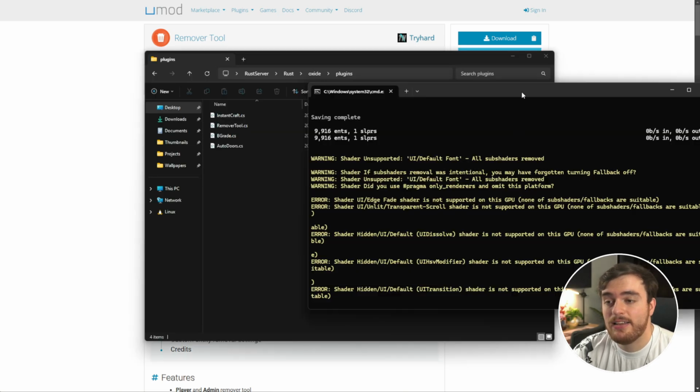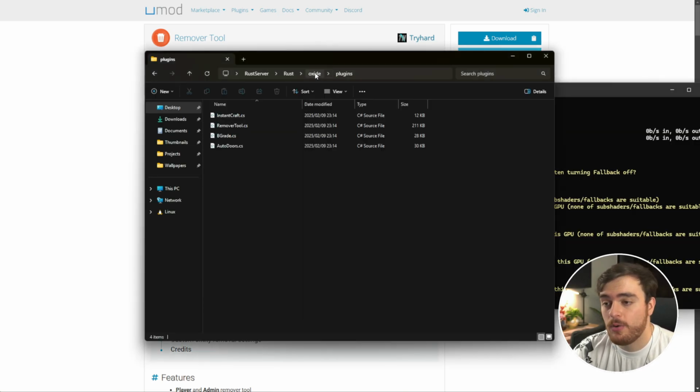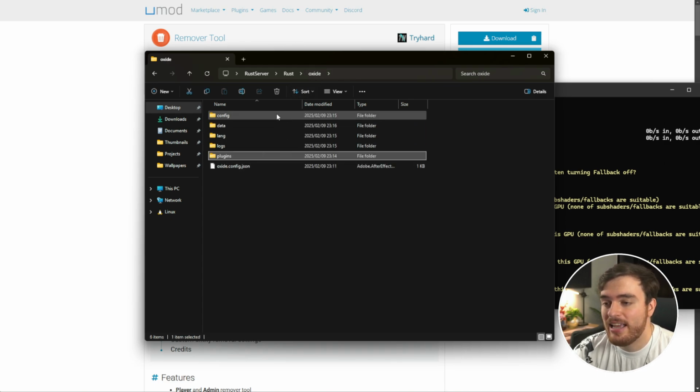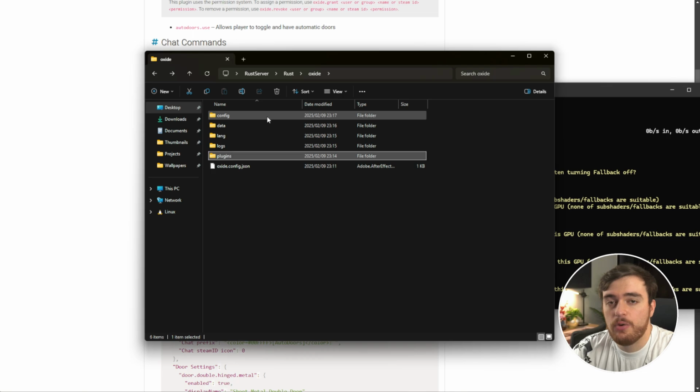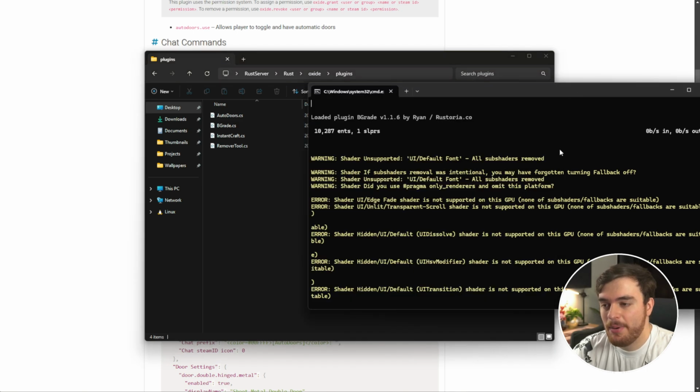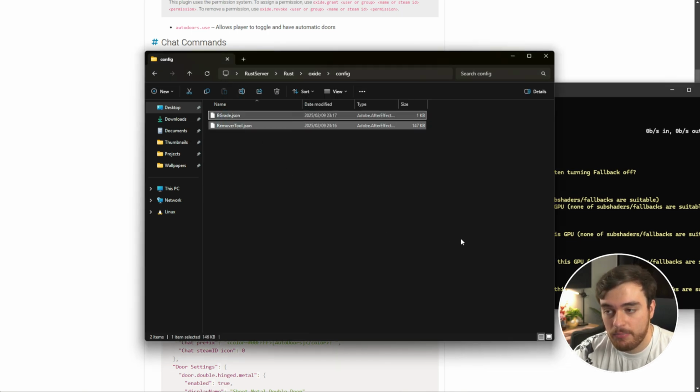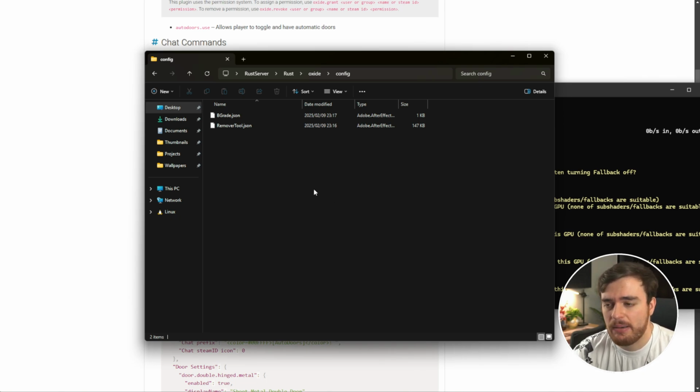But for now, our plugins are loaded in, and if we go up a folder from plugins into just oxide, in the config folder, you'll find any configuration files for our different plugins that have now loaded. But it does seem like only one of our configuration files generated. What we can do is head back to plugins, and we can try oxide.reload followed by the plugin's name. So B-Grade, capitalization does matter. Running this, it'll reload the B-Grade plugin, and shortly after, yeah, we have a config file, so this has worked properly.